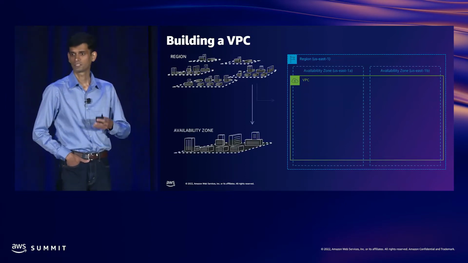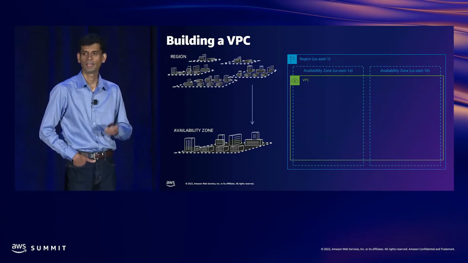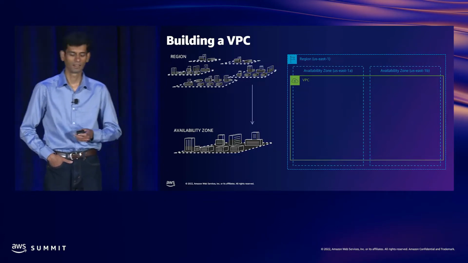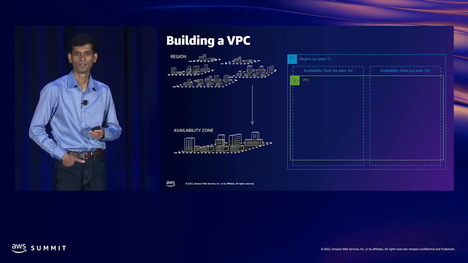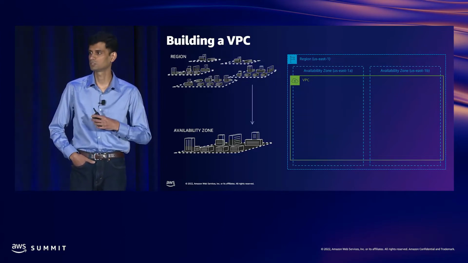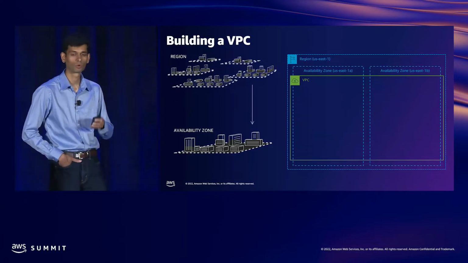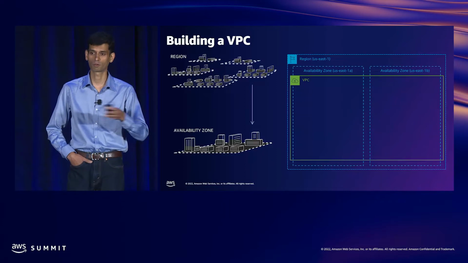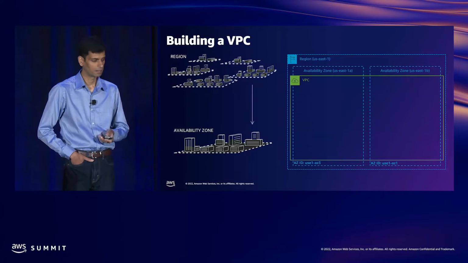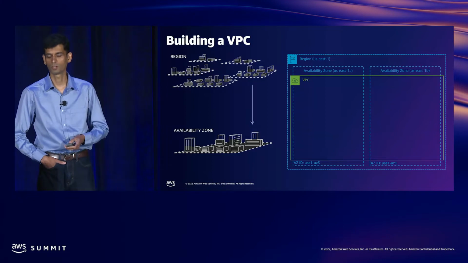The region comprises availability zones. The VPC that you've created spans across those availability zones, and each availability zone is identified with a logical identifier, like you see here, US East 1A, 1B, and so on. These are randomly generated. So what is US East 1A in your AWS account could be US East 1F in my AWS account. Many times customers want to co-locate their resources in the same availability zone across multiple AWS accounts. That's why we provide what we call the AZ ID, which you see here at the bottom. It allows you to identify which specific AZ your resources are going to be co-located in.